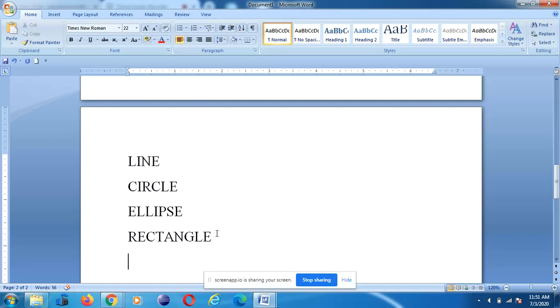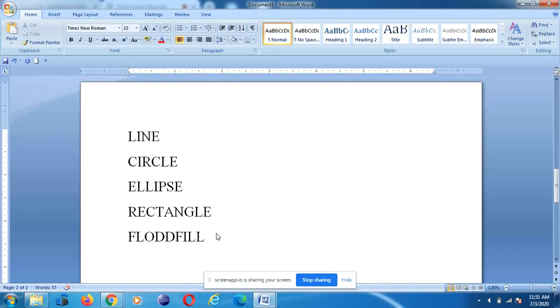So all these are the basic computer graphics functions. Like that, we also have the floodfill function. We will use floodfill when we fill a specified area with any color.